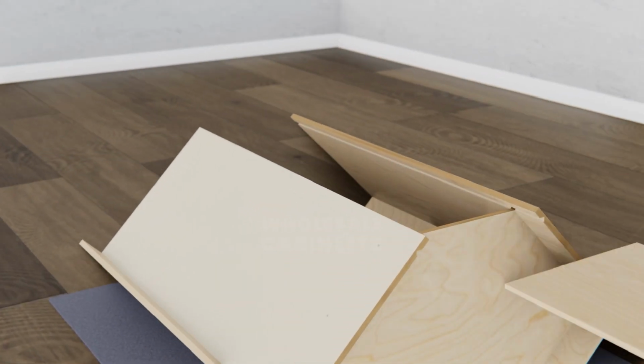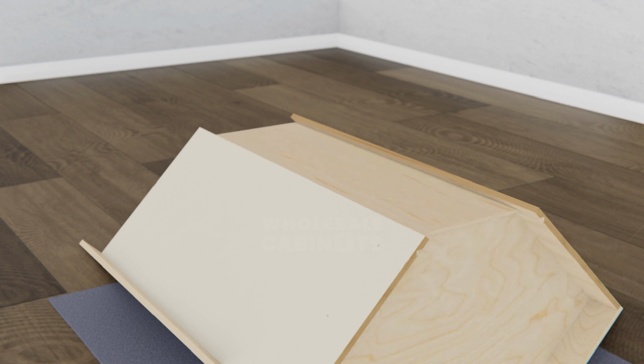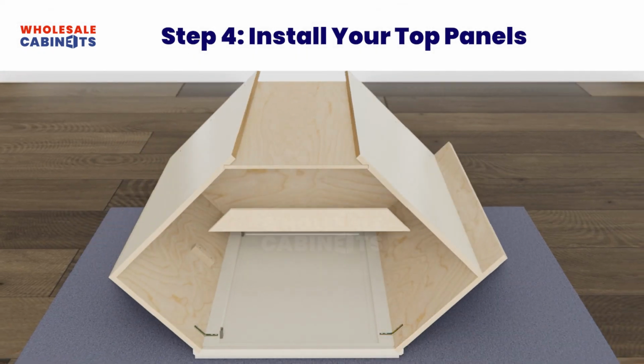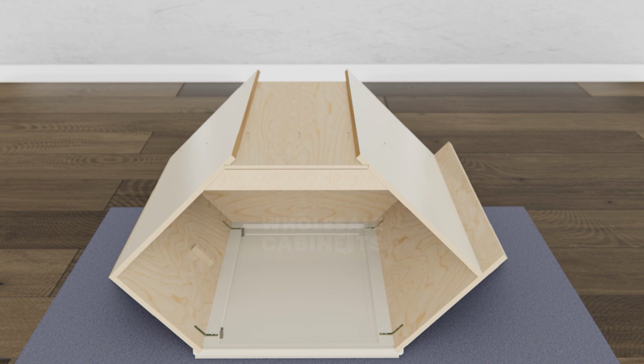Locate your back center panel. With the pre-drilled holes at the top, slide it into the grooves of the side and bottom panels. Locate the top front and back support panels. Use your drill and screws provided to connect the back support panel to all back panels.